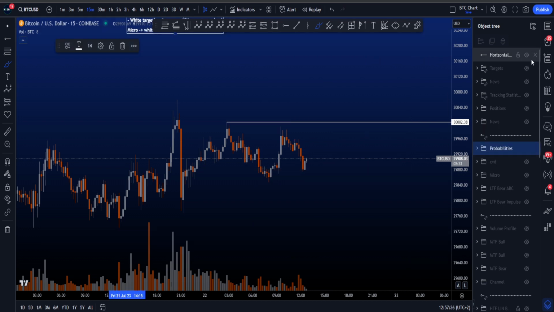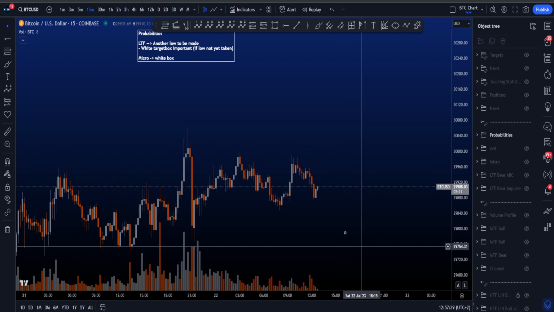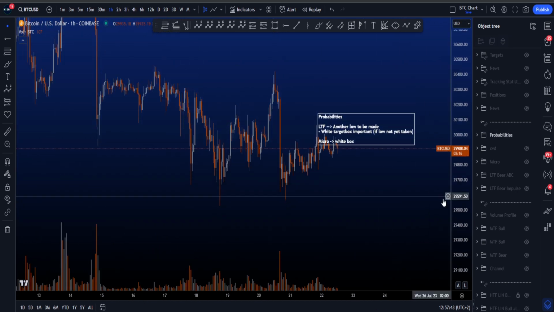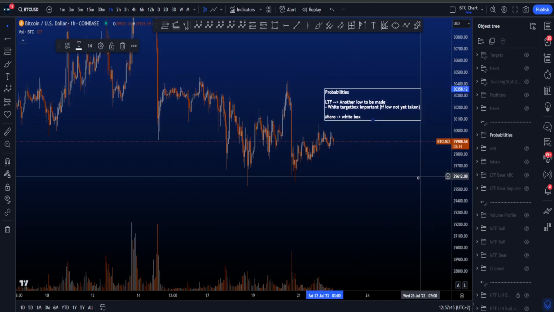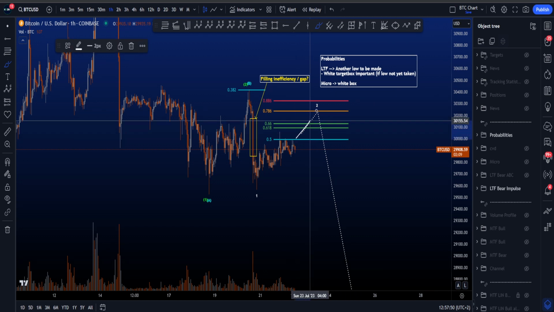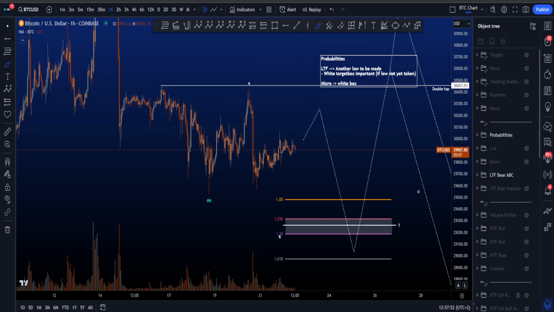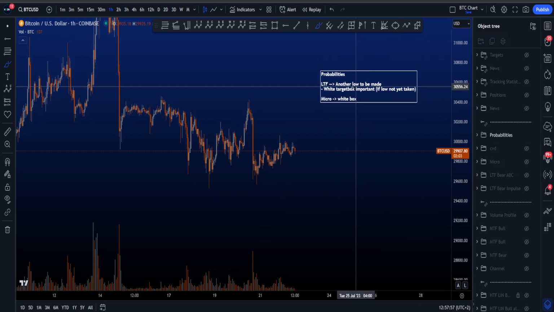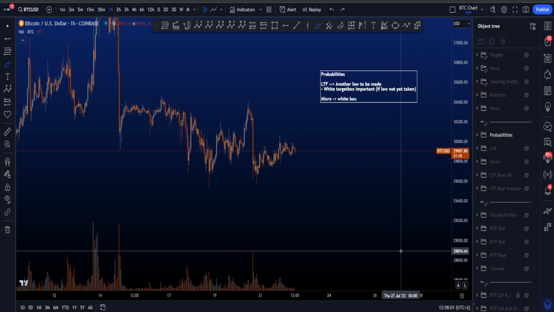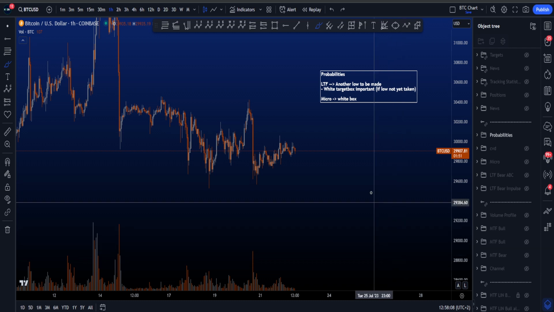If we then look at the probabilities of the different scenarios, then on the low time frame, we do expect a new low to be made based on the probabilities regarding the Elliott Wave scenarios, meaning that either we get this move over here, looking for a bit more upside and then a move down, or potentially we have this scenario down, up, down. Of course, there is still that potential scenario where we just go straight up and then go down, but at the moment, probabilities wise, it's not something I'm thinking about. Of course, the charts always change, but I will update you the moment I think differently.